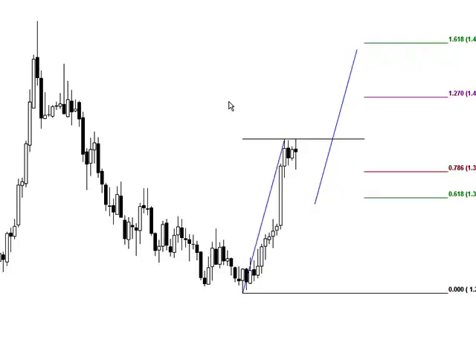I want to be able to show you guys what you can do with some of these ratios and some of this structure in the marketplace if you're paying attention, and if you can train your eye, in essence your mind's eye, to recognize these patterns as they occur. It can change the way you view the marketplace. It's no longer black and white bars. It's no longer green and red bars. There's some structure there. There's something happening. And not only is it discernible to the naked eye, but it's also predictive. And we can make educated guesses, or what we call reasonable assumptions, as to what's going to take place in the market.